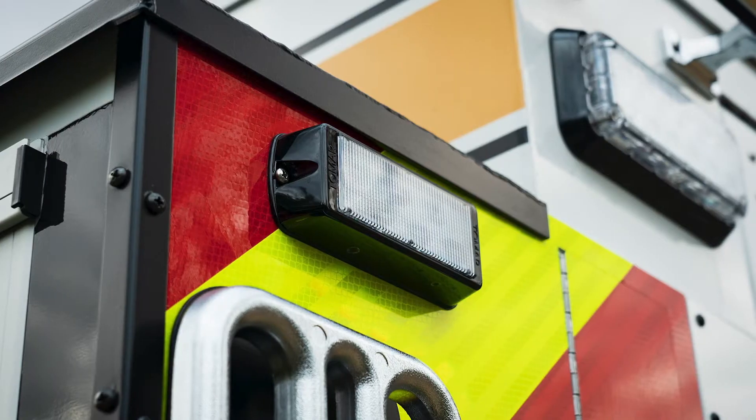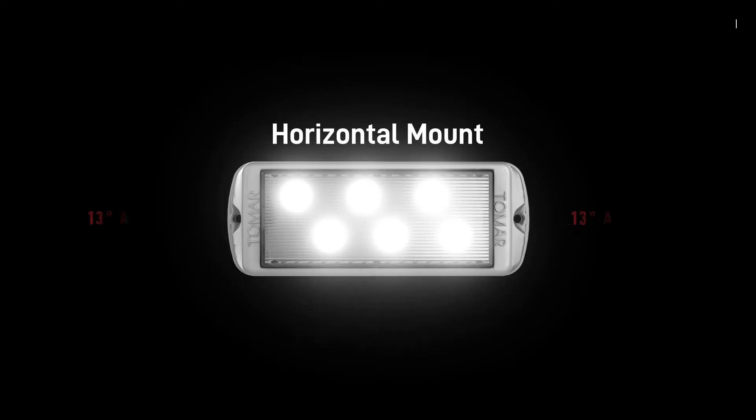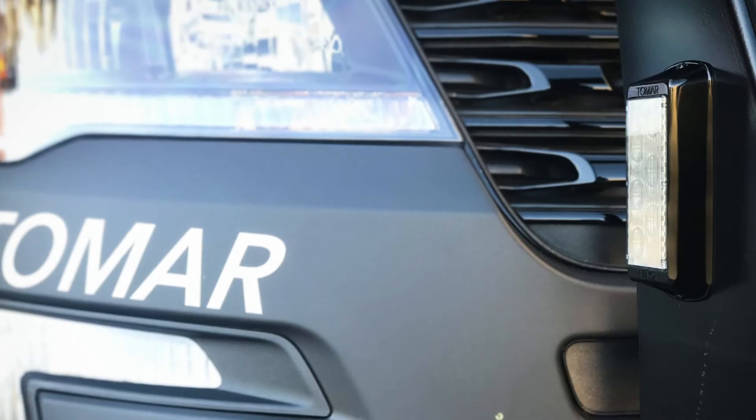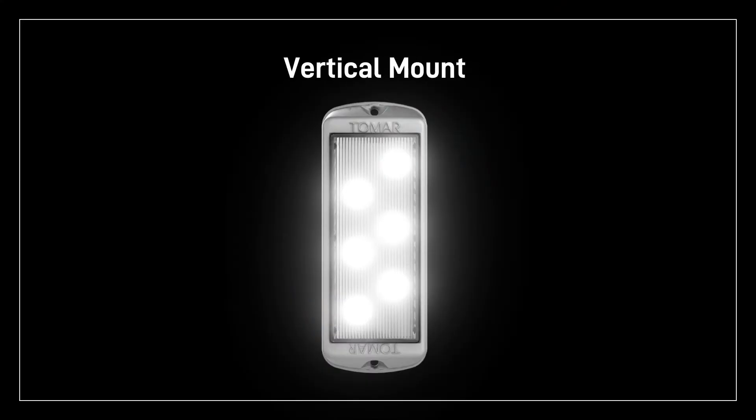Let's go into how to select the proper Eyelid for your application. When selecting an Eyelid, the final orientation of the light should be considered. If the light is going to be mounted horizontally, the horizontal optics should be selected. If the final desire is to have a light which shines down toward the ground from a flat surface, the horizontal 13-degree angled optics should be selected. This makes sure the optics disperse the light output in a wide, flat spread, no matter how the light is mounted on the vehicle.